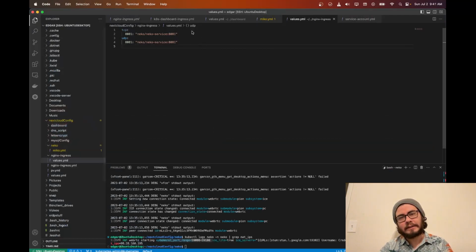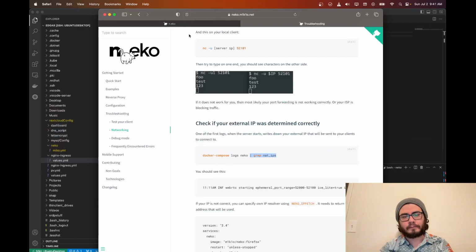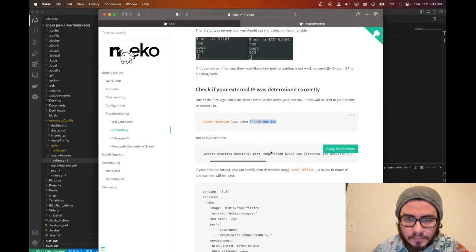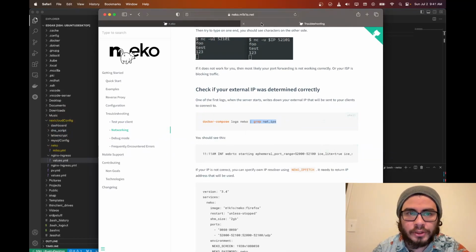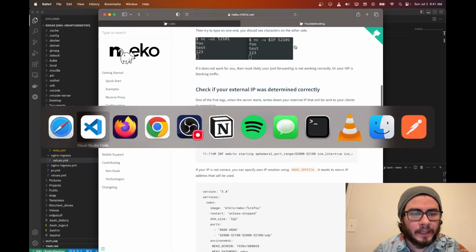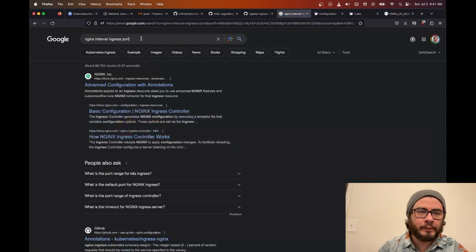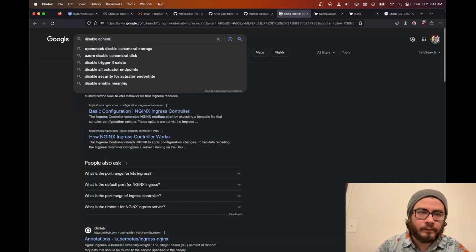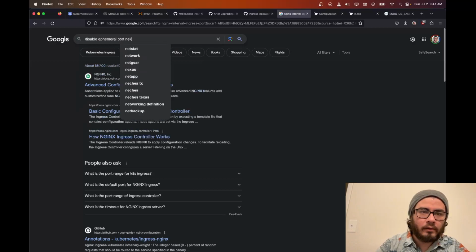That's very bad. Can't I change this to not use the ephemeral port range? Can I disable this, please? This is bad. I don't like this type of solution. Disable ephemeral port from Neko. Is there a way?